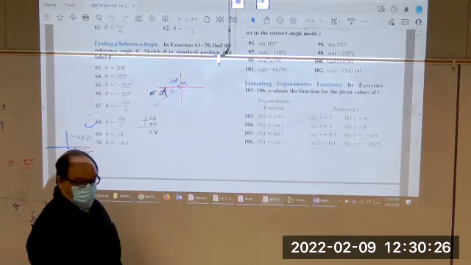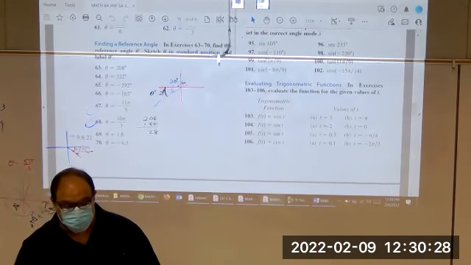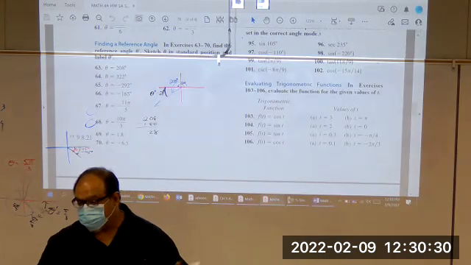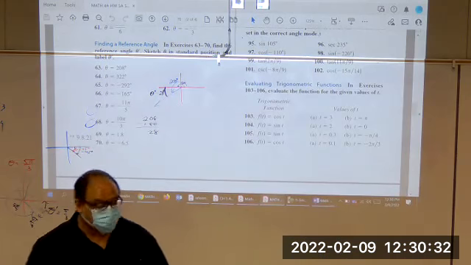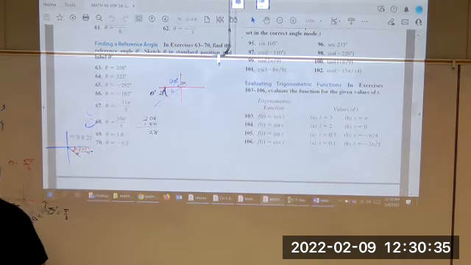So now if I was going to go back 55 years, 60 years, and look in the back of the book at the table, I can't look up 208 degrees, but I can look up 28 degrees. And if I needed the sine of 208, I would use negative sine of 28, because 208 is in quadrant 3, so the sine would be a negative value. Okay.